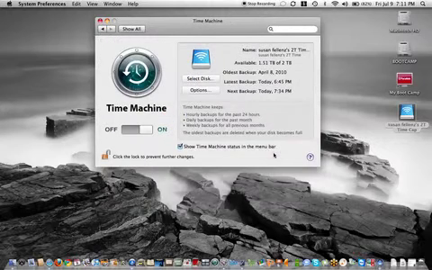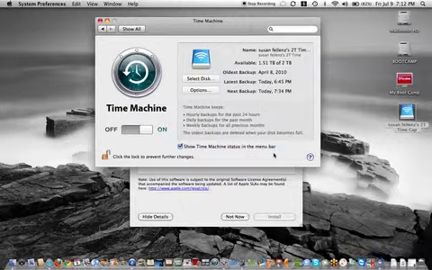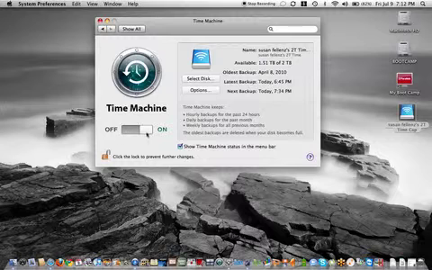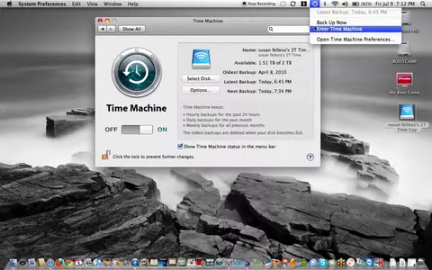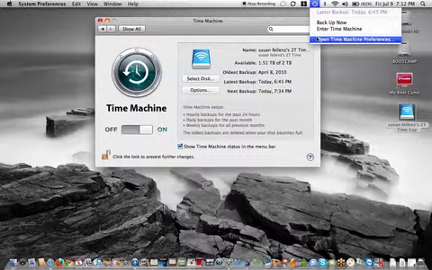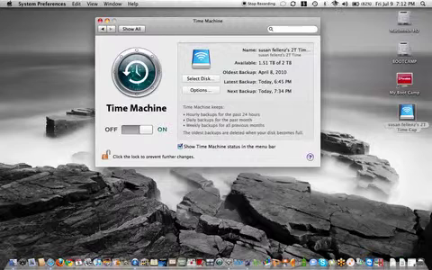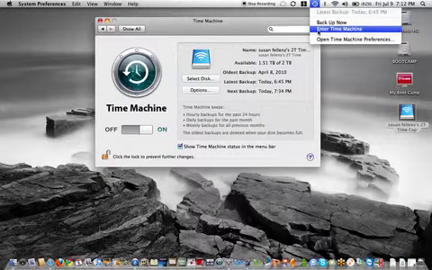Time Machine. Time Machine is great. Time Machine works with a Time Capsule, and it backs up your hard drive and all your documents. So on, off, select the disk, options. Now I've got this all set up and it shows right here. And it backs it up all the time. It's on a schedule a couple of times a day. Very, very good. And so when you go into the backup, you go here and you can enter Time Machine.